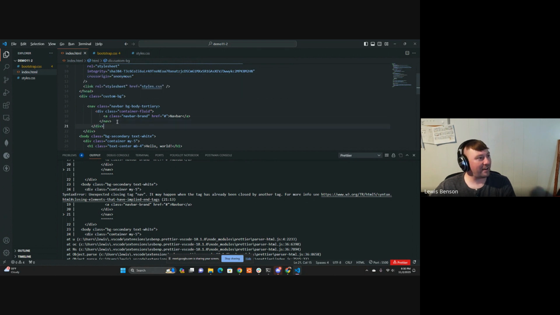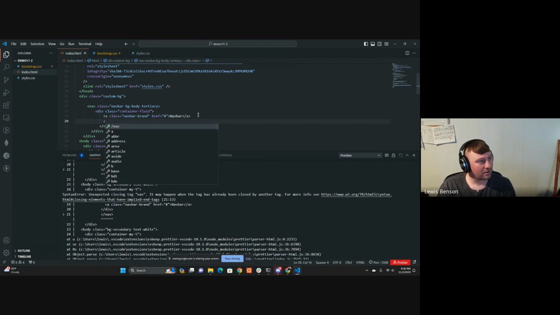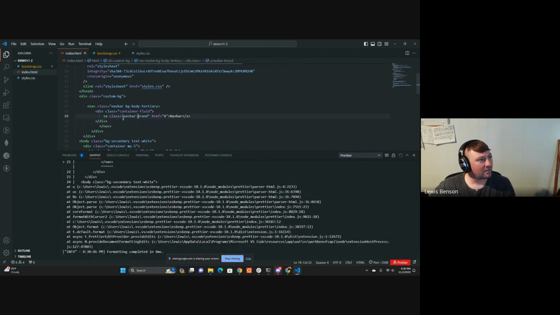So that would imply that I need to move this one down and add a closing tag inside of here. Oh, that just created a nav for some reason. I'll just do some undos. I'll see where I went wrong here.